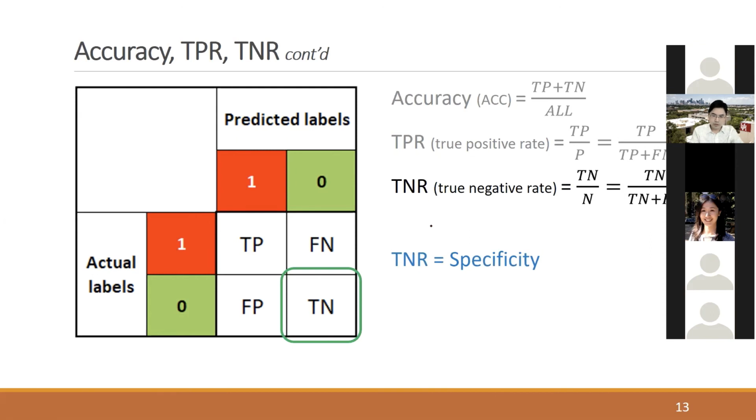Moving on to the true negative rate, true negative on the top, and true negative is the bottom of the diagonal cell. Then to calculate true negative rate, you divide it by the row sum of the second row, right? So that's it. And true negative rate has another name, specificity, which is somewhat related to the x-axis of the ROC chart. We'll talk about that later.